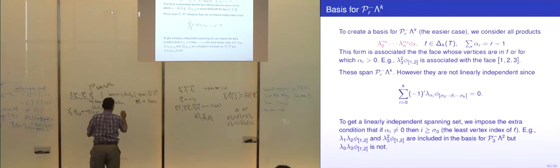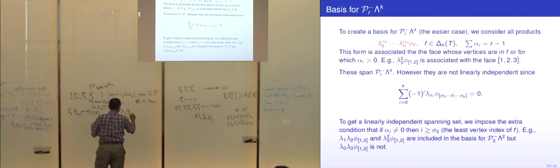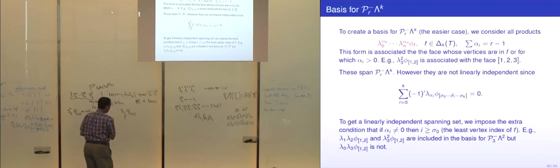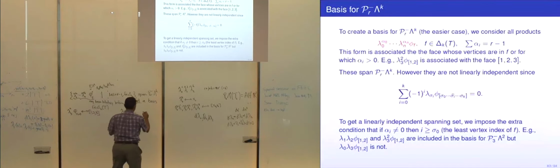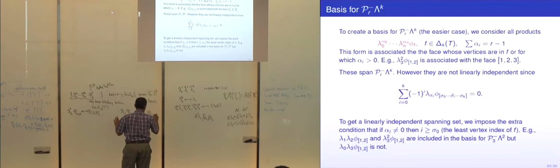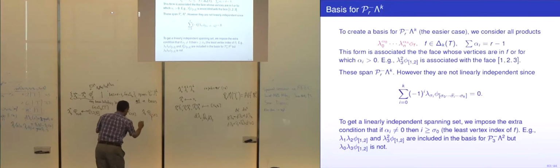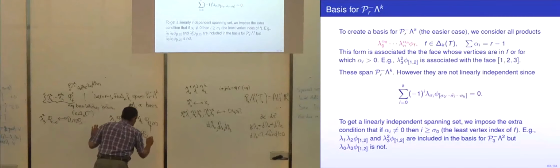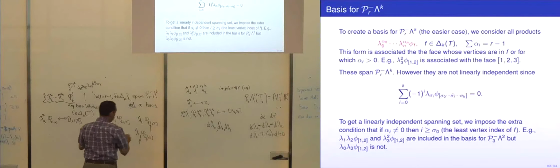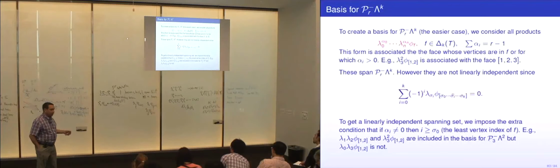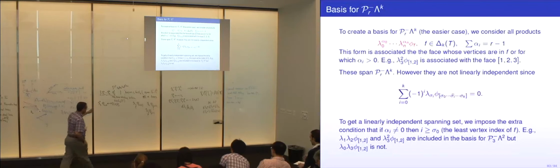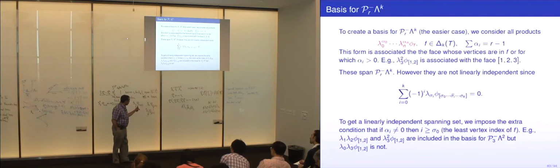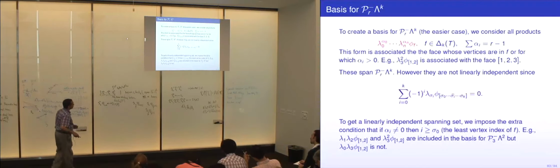So we don't allow this, lambda 1, phi 2, 3, because this is the lowest index and it doesn't show up in the phis. We do allow this, lambda 2, phi 1, 3, because this is the lowest index. We even allow this, lambda 1, phi 1, 3, because now it shows up in 2 places, but the requirement is it has to show up at least in the phi. The other ones are extraneous spanning functions. We can prove that these ones that we throw out are a linear combination of all the other ones that we don't throw out. And we can show it's linearly independent.